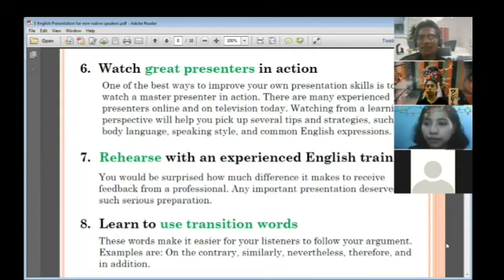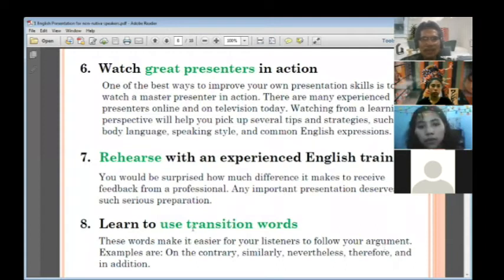Similarly, yeah, when presenters talk about similarly, for example, of course, the listener will understand something similar, something the same. Let's say, for example, you're talking about mobile phones. You discuss similarities and differences between one brand and the others. When you say on the contrary, of course, in your mind, you have something different. When you say similarly, then you talk about something the same.